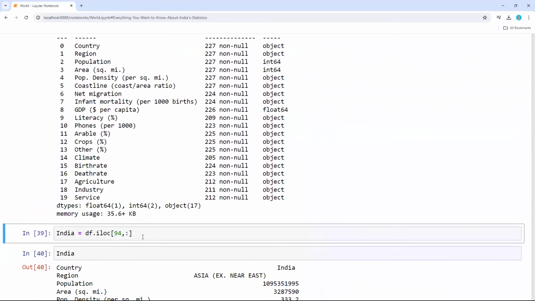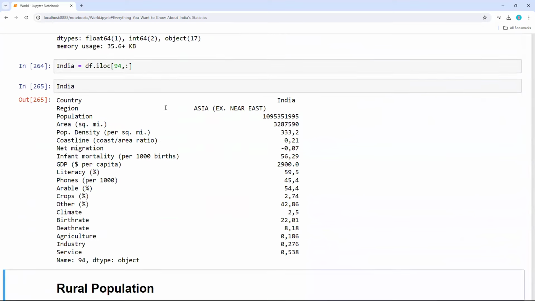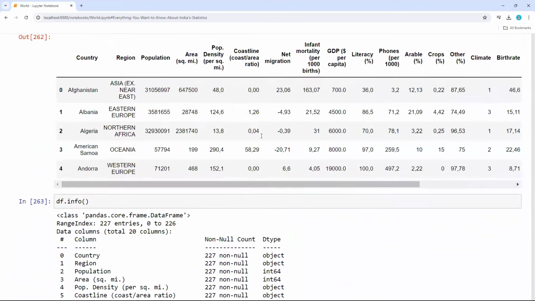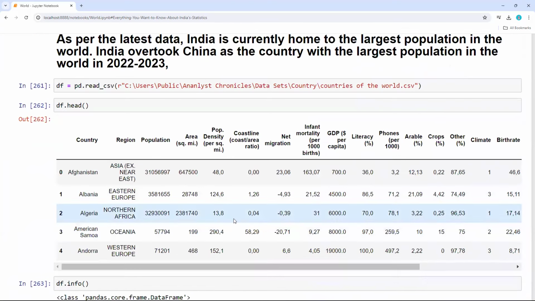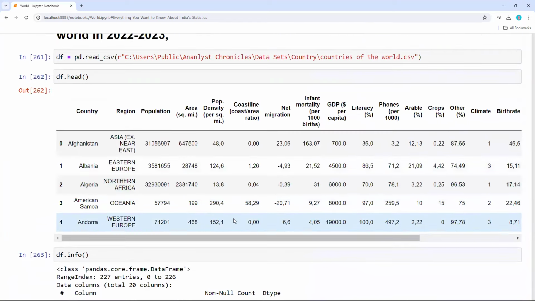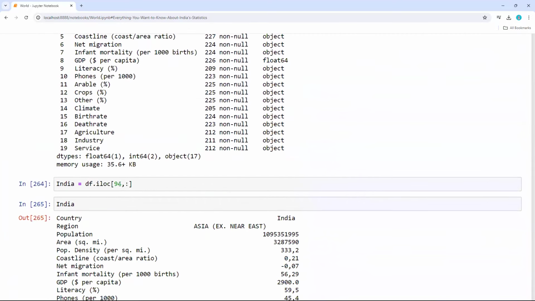So if I wanted to look at the data for only India, so this is for India. For India, I think this data we have only till 2001. In this data set, I do not have the latest data. However, if we have a data set like that, this is how we can sort the data. Here I used positional indexing, where I'm just sorting the data with the position indexes.